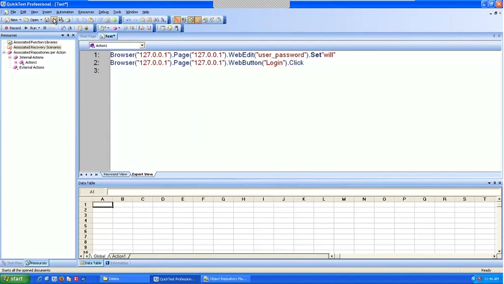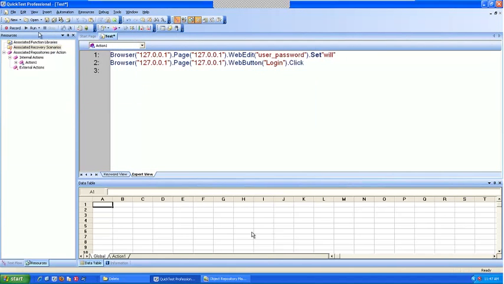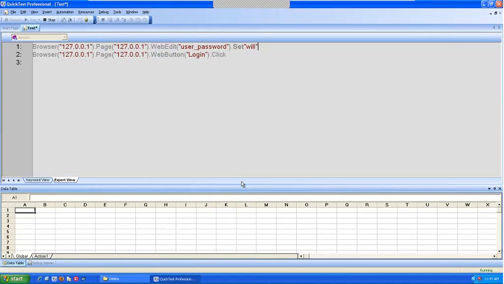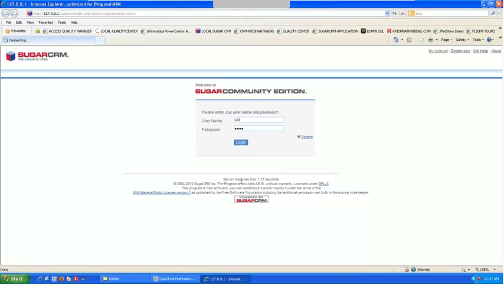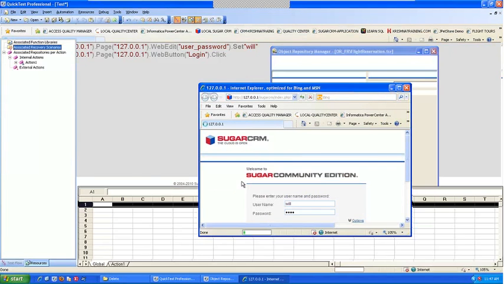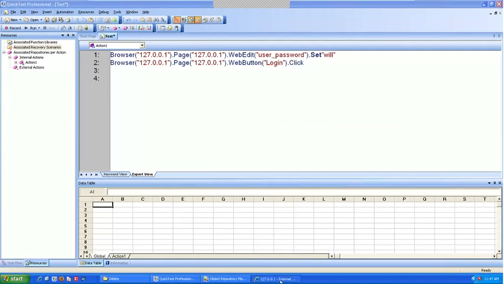Now when I run, I'm in option 2, right? See guys, I'm in option 2. So when I hit run, it will automatically open the application for me because that URL is already provided. You see, it's launching the application and it will log into the application. You see, it's logging into the application. Okay, let it stop. Same for Windows also.